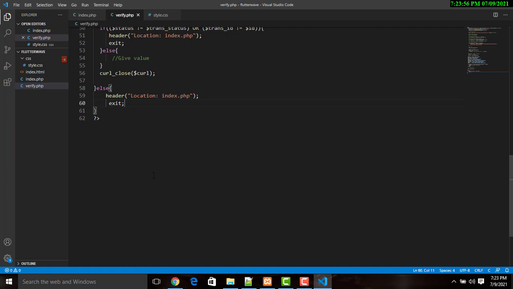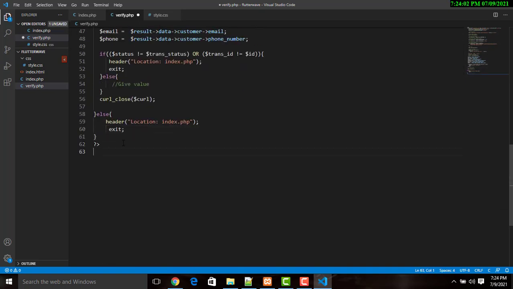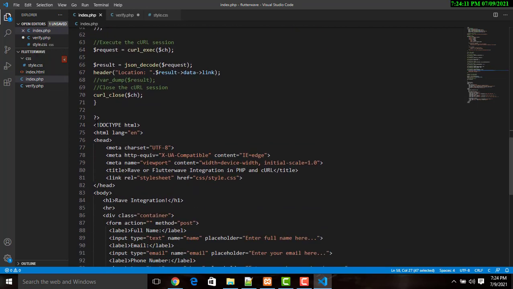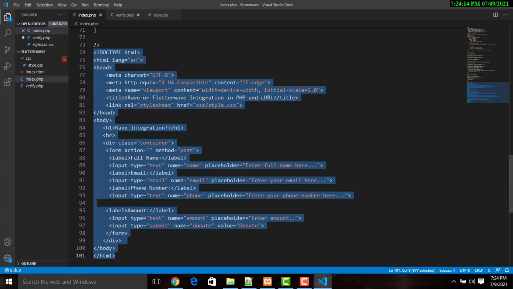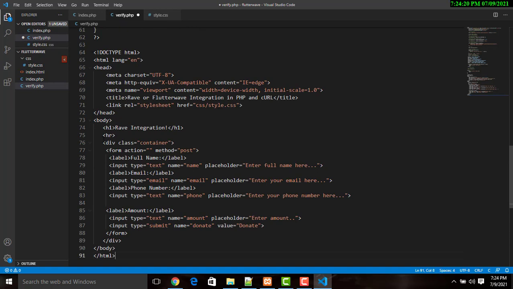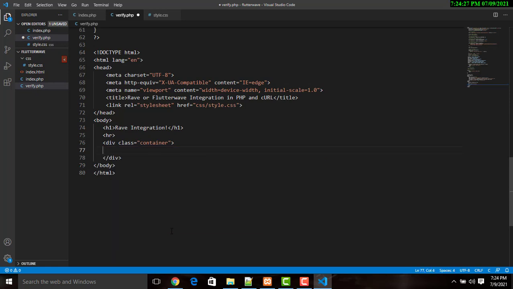And the next thing that I would like to do right now is to go ahead and output all of these in HTML. So I'm going to do that outside of this place. So I'm going to get HTML code right now. Let me go to our home page and copy that. So I'm going to copy these right now. And if I go back to the verify page, I'm going to go ahead and paste that in. And I will go ahead and take away this form. We really do not need this form in this page, so I'll take that away. So we can go ahead and change this Rave integration. You can just say Rave verification page.